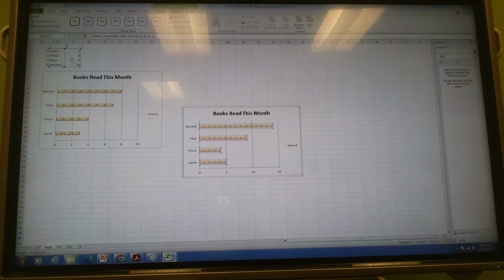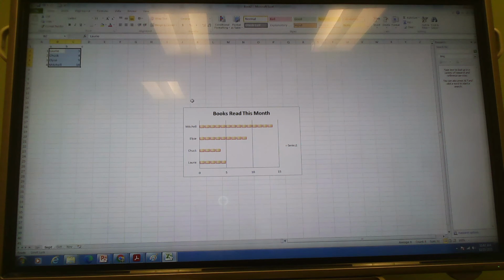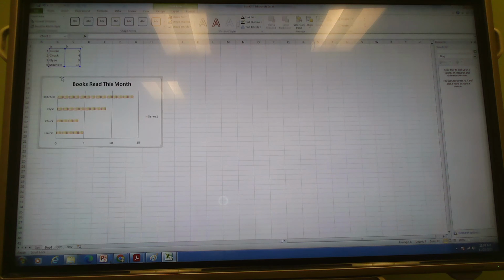I got this new data set with that one. I'm going to delete this table and just move it underneath it. Okay? So now I've got all of that done. And if I want to, I'm going to delete one of the months.